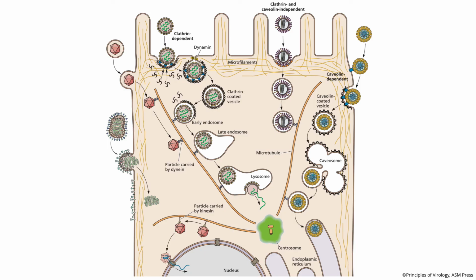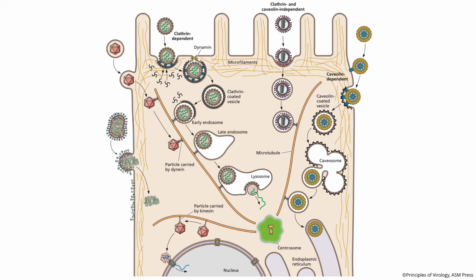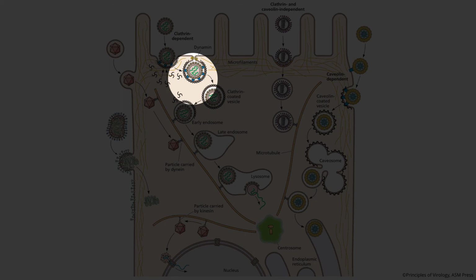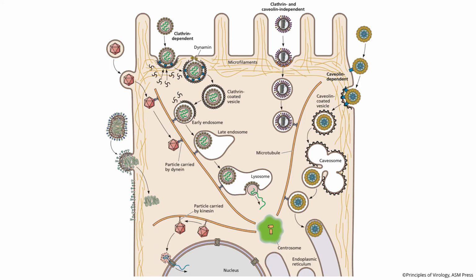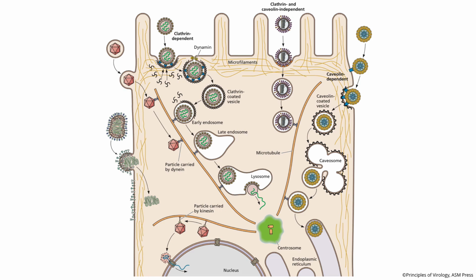All right, so this summarizes everything that we've talked about. Different pathways of entry. We've talked about fusion at the cell surface, which is pH independent. We have talked about uptake by the endocytic pathway, which is pH dependent. And there are different variations of endocytosis in cells. Not important for you to really know that, just that they exist. There's clathrin-dependent endocytosis, where the vesicles are coated with clathrin, this interesting triskelion protein. There's clathrin and caveolin-independent endocytosis. Basically, it's endocytosis, but there's no caveolin, there's no clathrin.